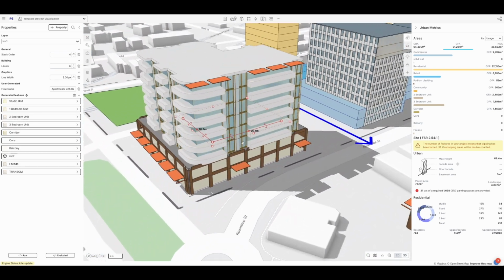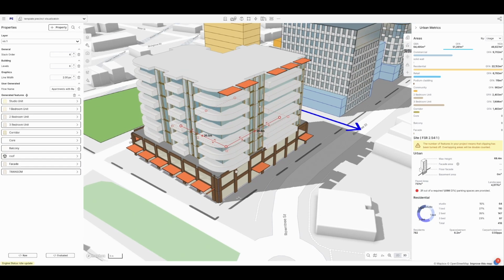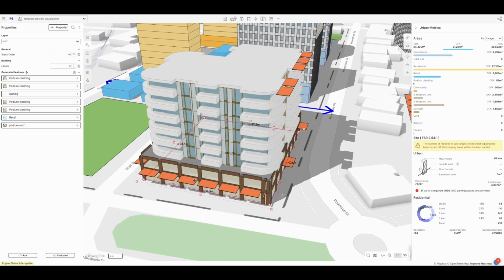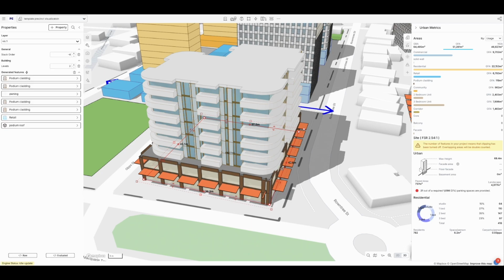And again, you can see stack order shenanigans. So just chuck the stack order higher. Okay, so how do we have to do this? Often when you're stacking up these floors, because the awning gets its own stack order, and every element has its own stack order, they obviously interact in relatively unpredictable ways.